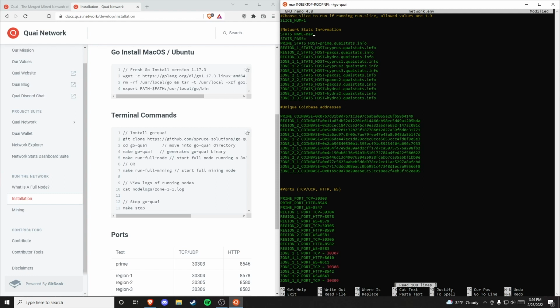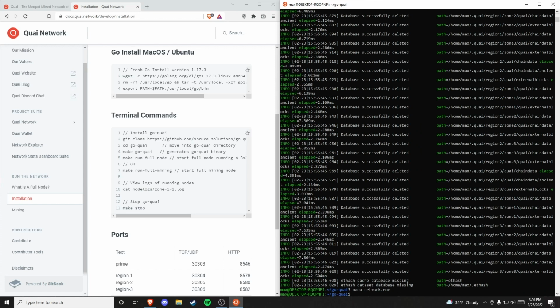You can choose your stats name as whatever you would like. We're going to put in the stats password, which is quainetworkbronze, all lowercase, all one word. We're going to explore this document a little bit later with some of our address stuff, so I'll make this brief, but we're going to Control O to save and Control X to exit.